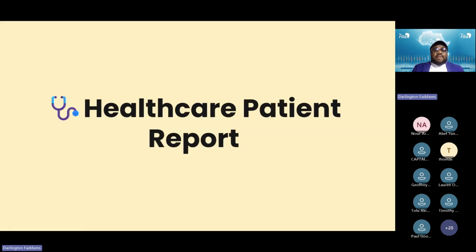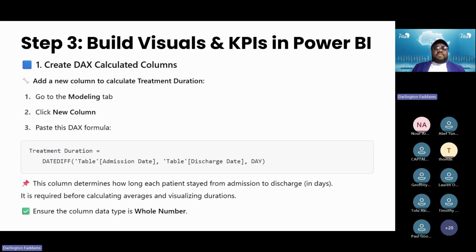All right, so following our slides, before we get into the visualizations, just like in our previous project, we have to build some measures. And for this particular project, we will create what is called a DAX column. And after that, we'll build the measures we'll be using for the visualization. So one thing we are going to do now, we are actually going to create what is called a DAX calculated column. It is also a measure, but it's a column that has some key data that you put in.